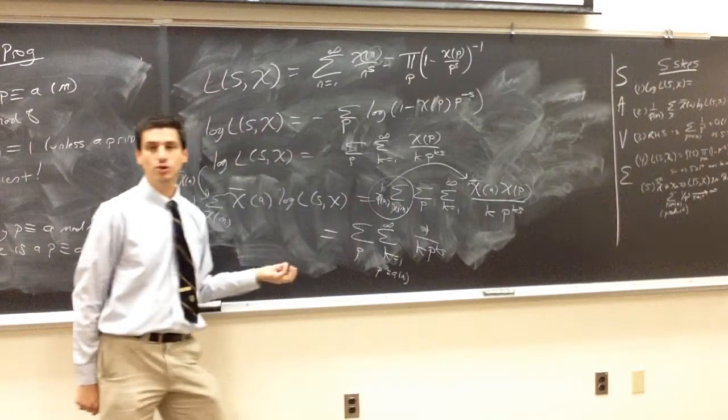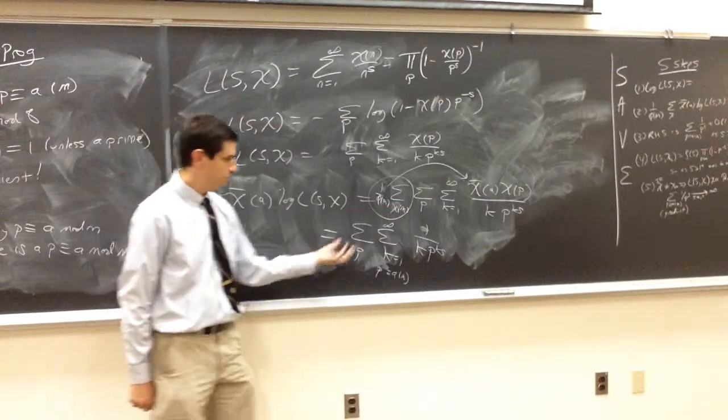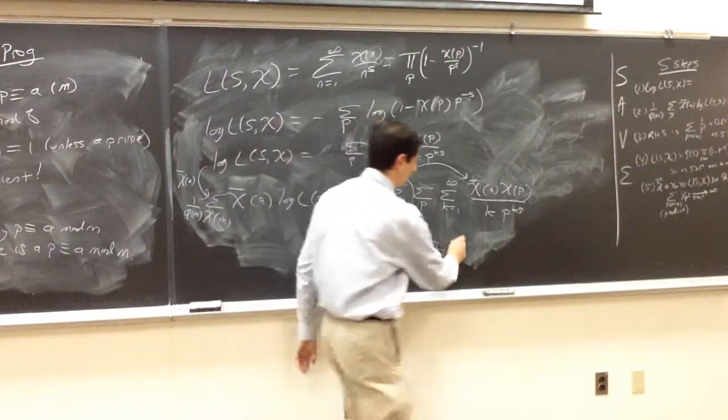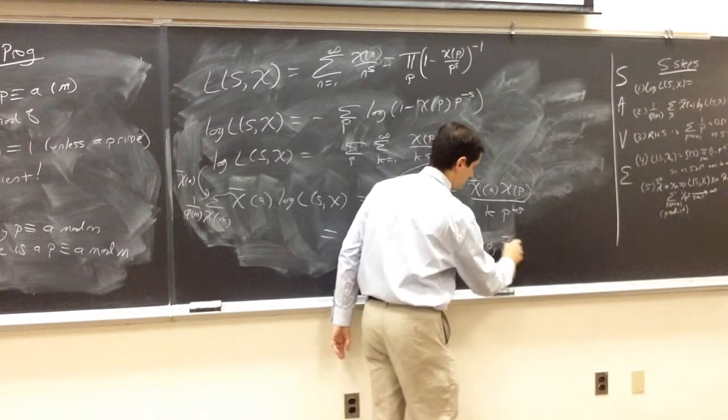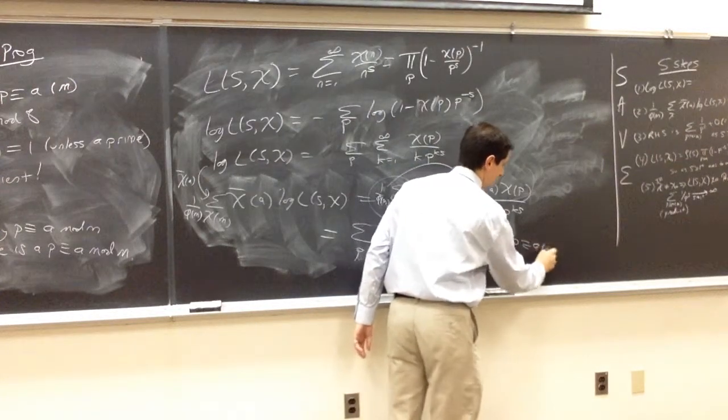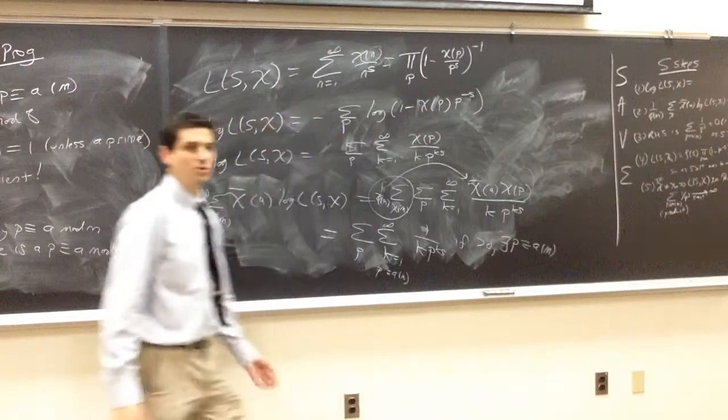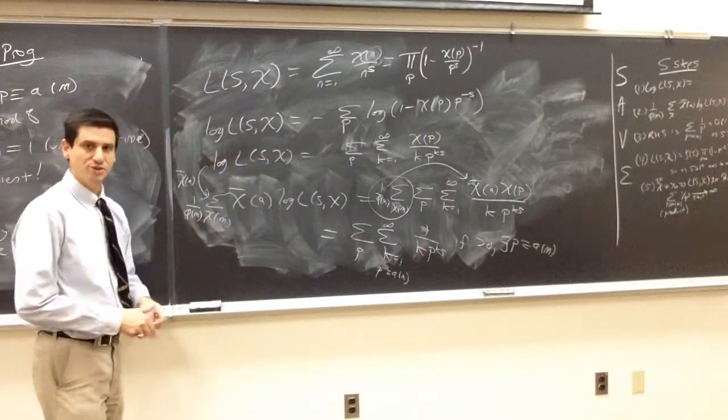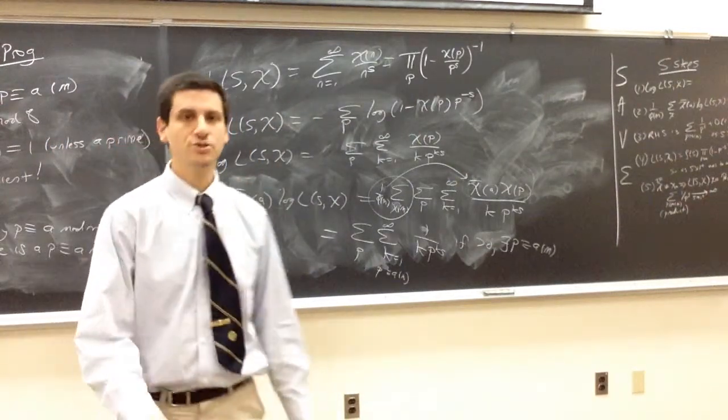That's going to be the goal in Wednesday's class, to go through and prove that this sum is positive. So if it's greater than 0, there exists a p congruent to A mod m. And we're not going to need to know nearly as much to be able to do that. Okay, so this is a good place to stop.